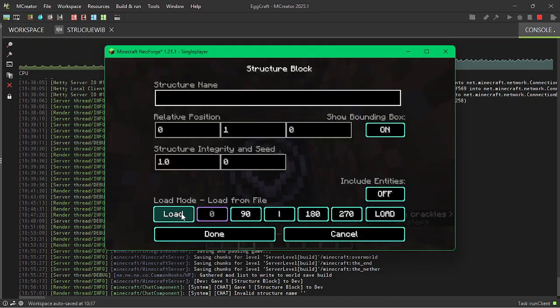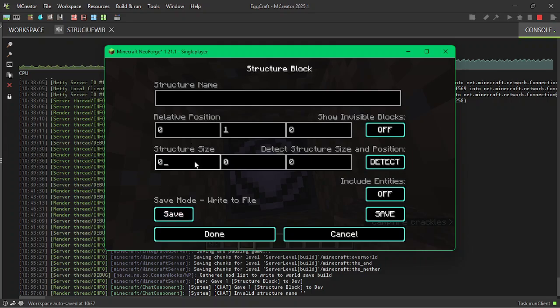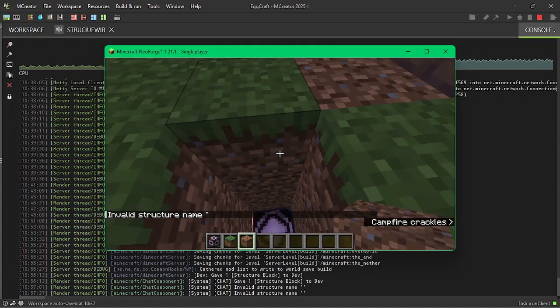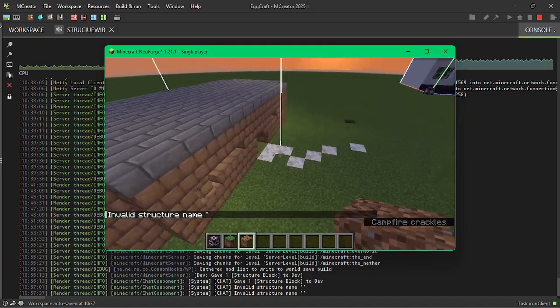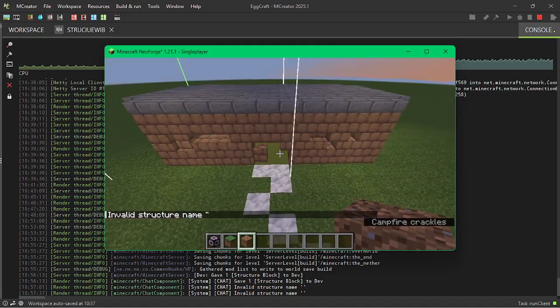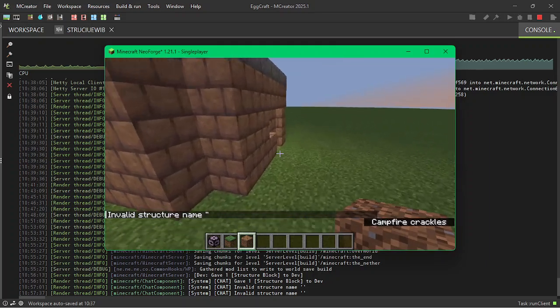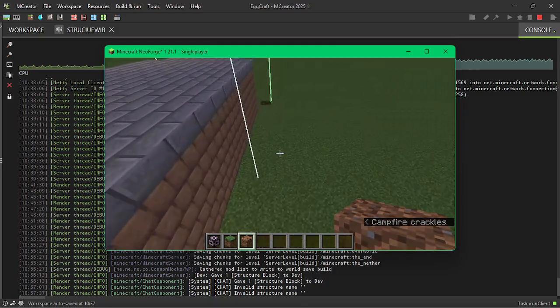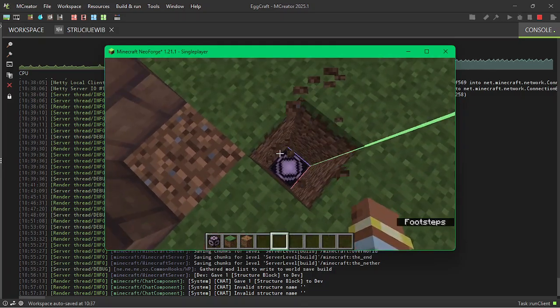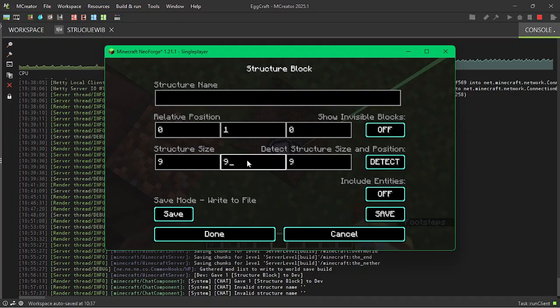So you'll want to get your structure block, put it to save, get your structure size, start with like 999 if you don't know the exact size, and then look at your structure. Is everything here? For me, that's not true. So I'm going to need to send 1, 2, 3, 4, 5, 6, let's go 7. I don't remember which one's which. Let's try 716.